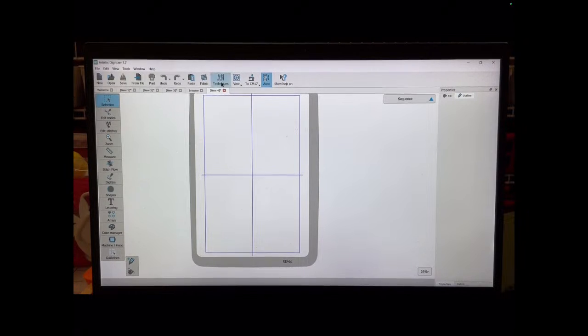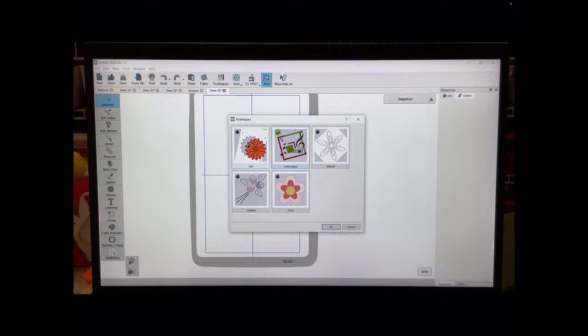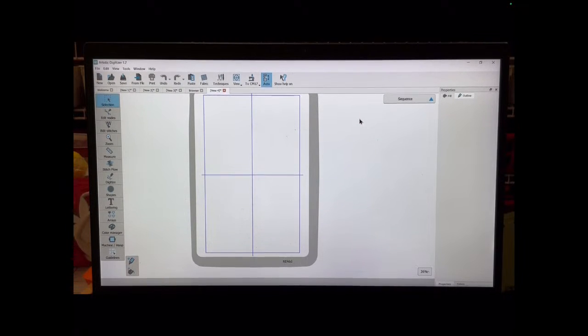You also have a function up here, so you can do cut files for your digital cutters. You can do crystal overlays and send those to your digital cutter, and you can also do the paint and the stencil. So you have those options. This is the full program, so you have more options and more things that you can work with. And I love this program. I like to use this so often.